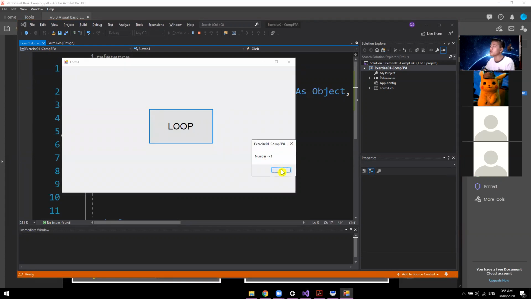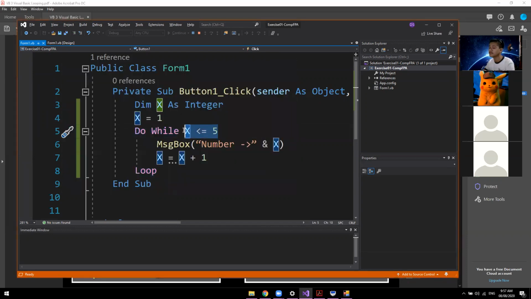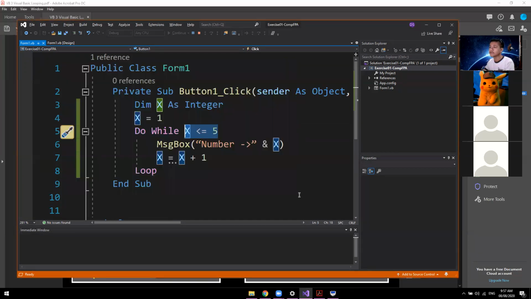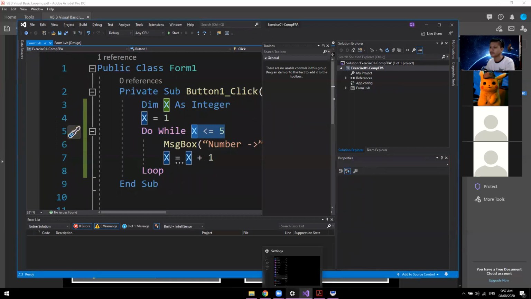So, kapag clinic ko tong okay, so dapat wala na magpapakita or matitigil na yung loop since 6 is not lesser than or equal to 5. So, pag clinic ko yung okay, wala na dapat magpapakita. So, yun yung loopings natin. Okay? So, yung condition natin, kapag true ito, hanggat yung value na ito ng x natin is lesser than or equal to 5, so maglo-looping siya. So, basically, this one will loop 5 times. Okay? So, 1, 2, 3, 4, 5. Yung ika-anim, hindi na siya magpo-proceed since false na nga ito. Okay? So, ganun lang naman kung paano gumana yung or paano gamitin yung loopings natin.